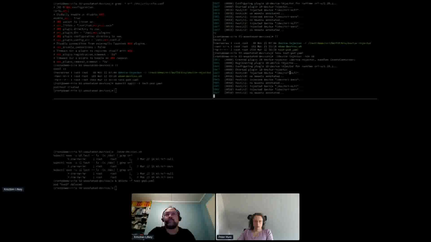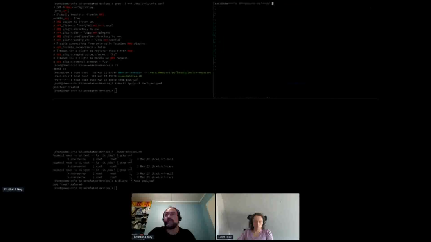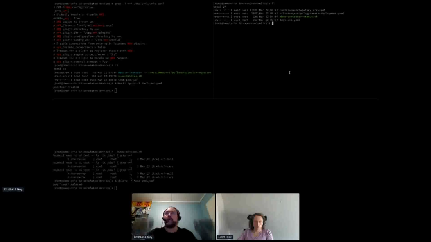So let's remove this pod, and now I can switch to the complex one, which is actually much more complex. So basically here I have a daemon set. The first plugin I was running by hand. This one I will basically deploy as a daemon set. So this is much more similar to how you would deploy a device plugin into Kubernetes.